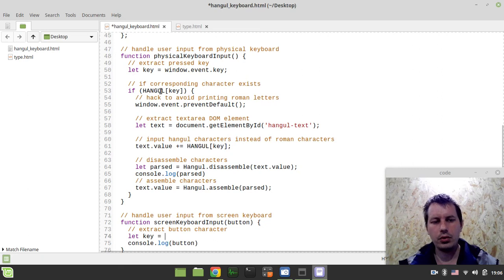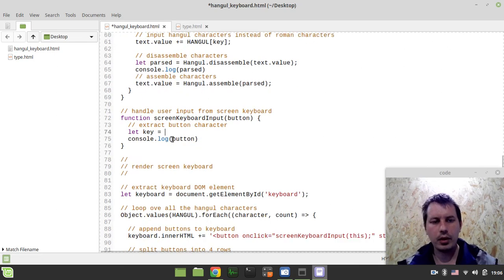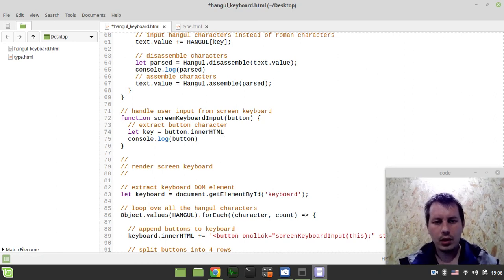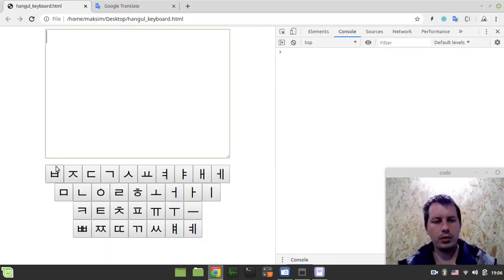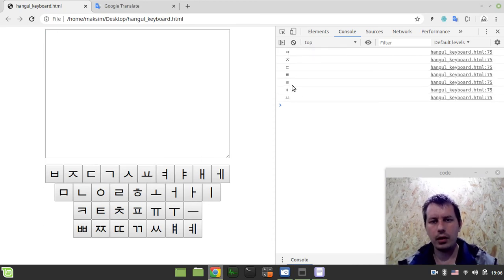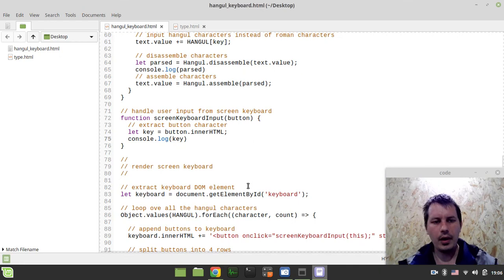But we no longer need to deal with Hangul mapping because we already have the Hangul character here. So we can simply say button dot inner HTML, and now let's log the key, and from now on we hopefully see the Hangul characters. Okay, perfect. You see the Hangul characters are there.